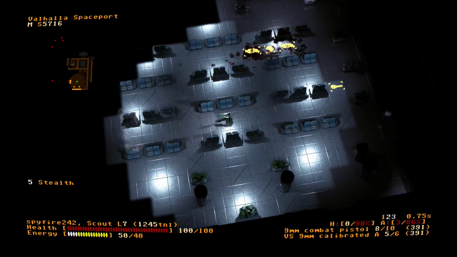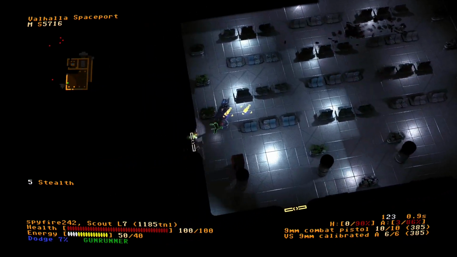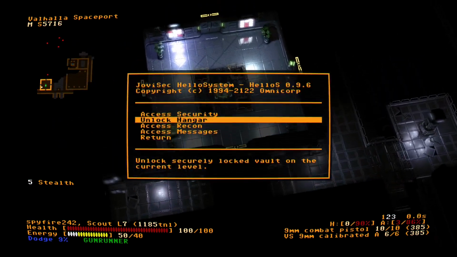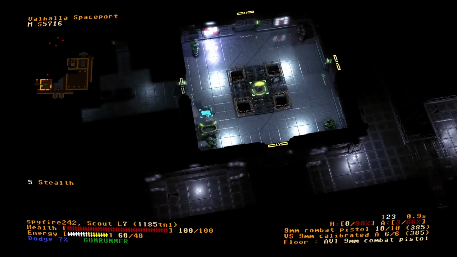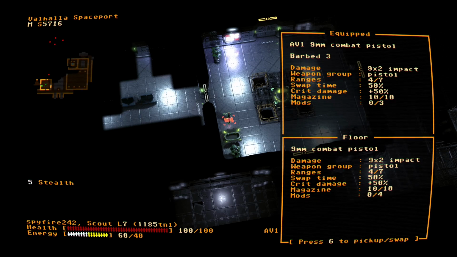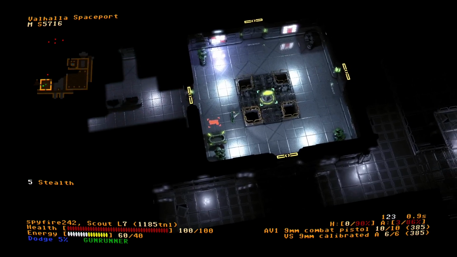Okay, 60, 100. We've got a chance there. Actually, yeah, they're both down. That was pretty good. We can take down the sentry turrets in a single blow. That might make it worth it just by itself. Might as well unlock this, because what the hell? Don't have to come back here. Oh, over here. I'll grab this. Let's see. AV1 combat pistol? Might be better than this. That might be right, right? And it's barbed. That'll make him bleed. For the shot, so to speak.